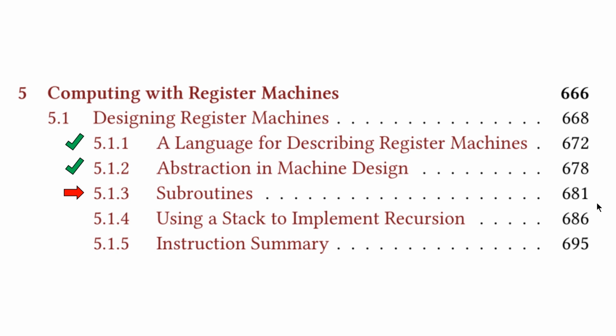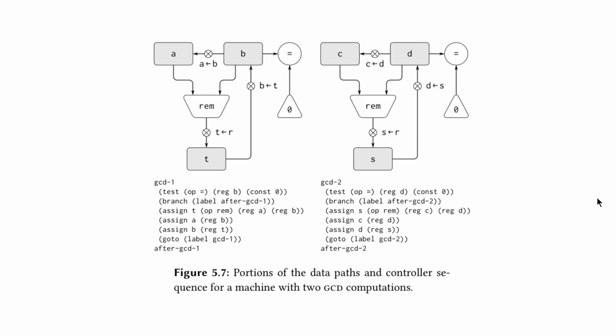Once again, I'm just going to quickly summarize what this subsection covers. We are shown two different GCD operations where they're saying, well, what if we want to take the GCD of two numbers and then the GCD of two other numbers? Do we need two separate Lisp assembly procedures? If you are familiar with what subroutines are, aka just another word for procedures or functions, they're going to basically factor out the common things so that you don't need an infinite number of registers or differently named registers to do the same operation.